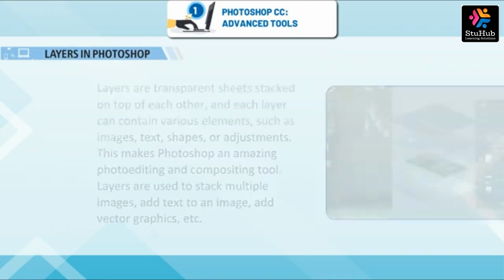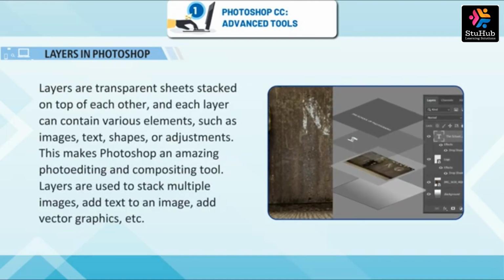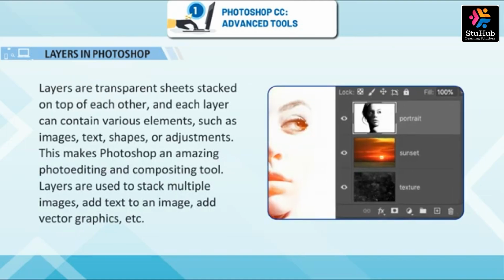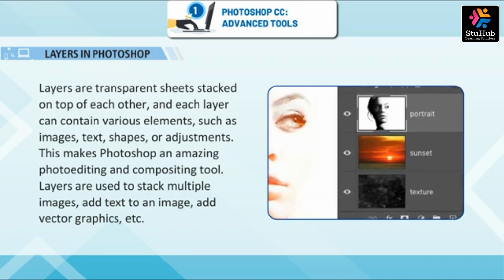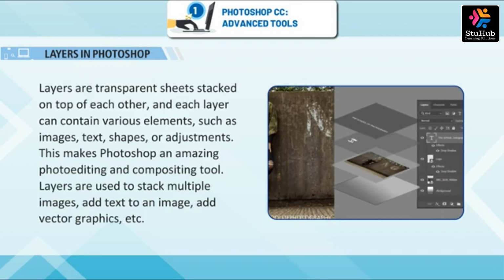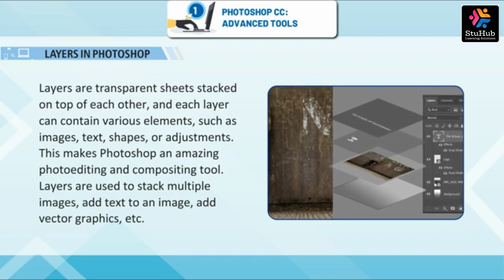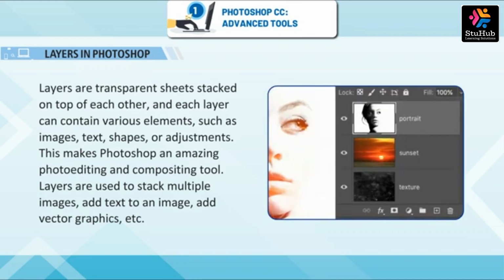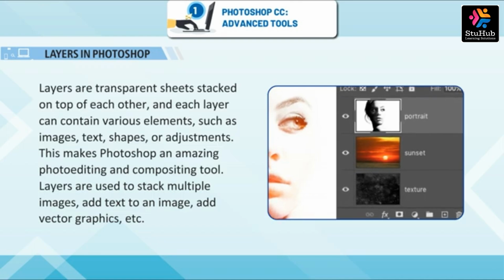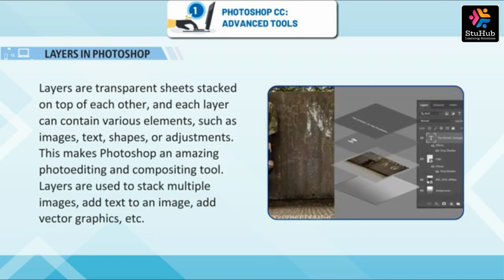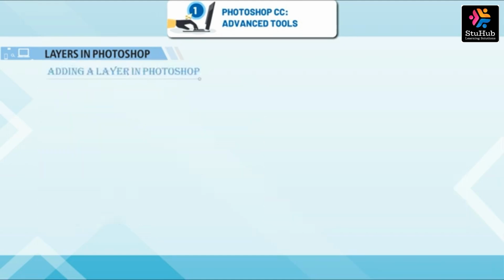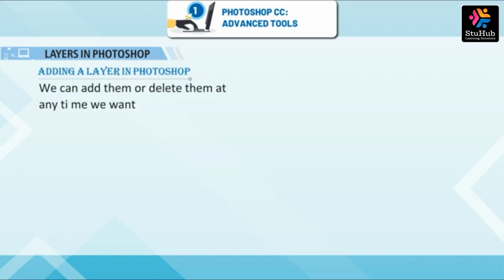Layers in Photoshop. Layers are transparent sheets stacked on top of each other, and each layer can contain various elements such as images, text, shapes, or adjustments. This makes Photoshop an amazing photo editing and compositing tool. Layers are used to stack multiple images, add text to an image, add vector graphics, etc. Adding a layer in Photoshop. We can add them or delete them at any time we want.